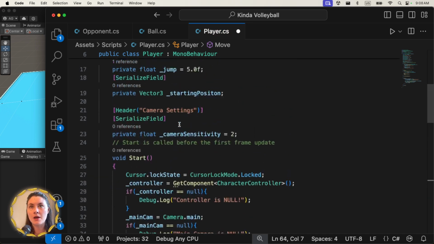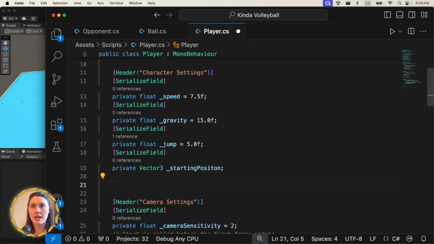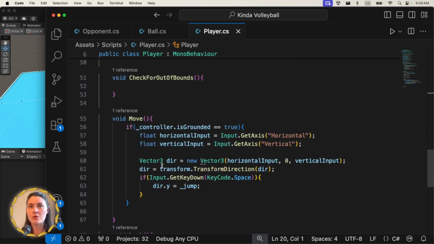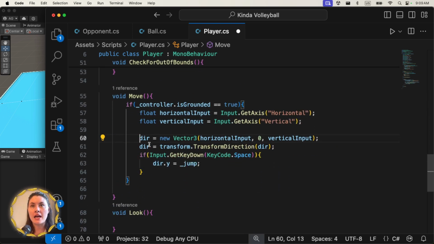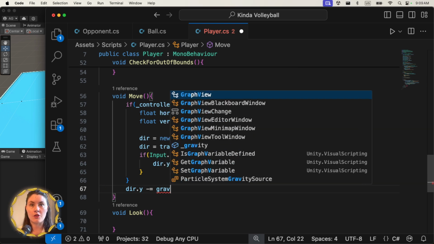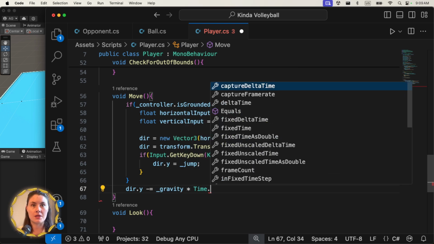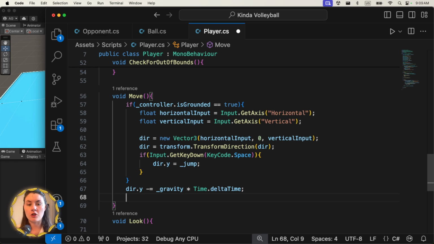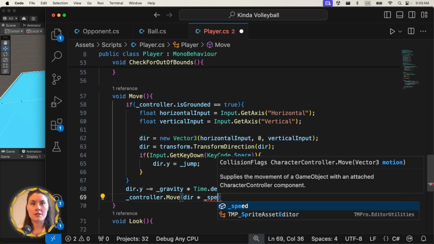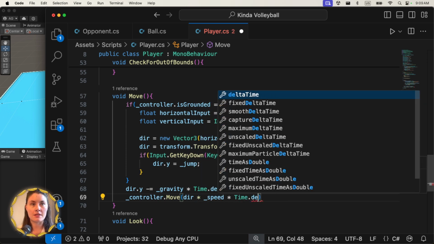So what we need to do up at the very top is just make a Vector3 dir. Oh yeah, I'm gonna make it a private Vector3 dir. There you go. And now that you have that, you can scroll down, delete the Vector3 reference from there, and now this dir variable is global, so I can use it down here to calculate gravity. So I'm going to say dir.y -= gravity * Time.deltaTime. And finally, after all these calculations, we can say controller.Move. We're going to pass in our direction, multiply that by our speed, and multiply that by Time.deltaTime.